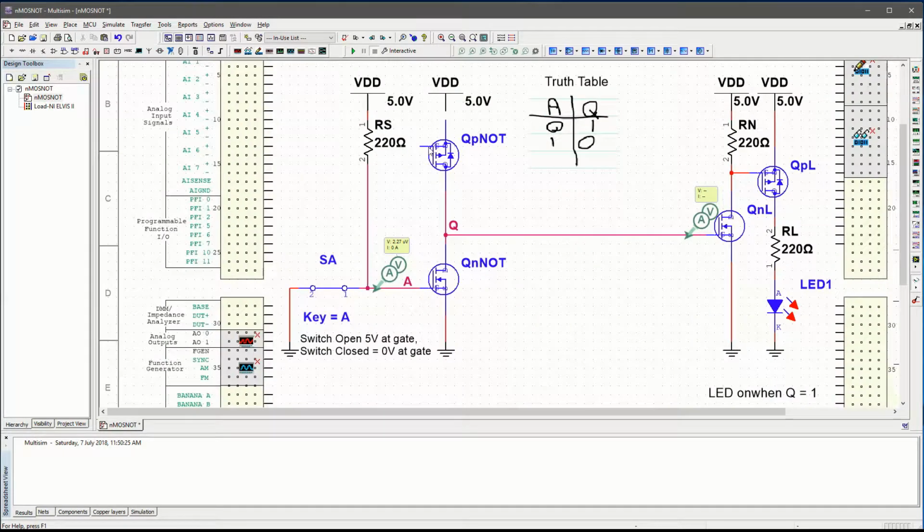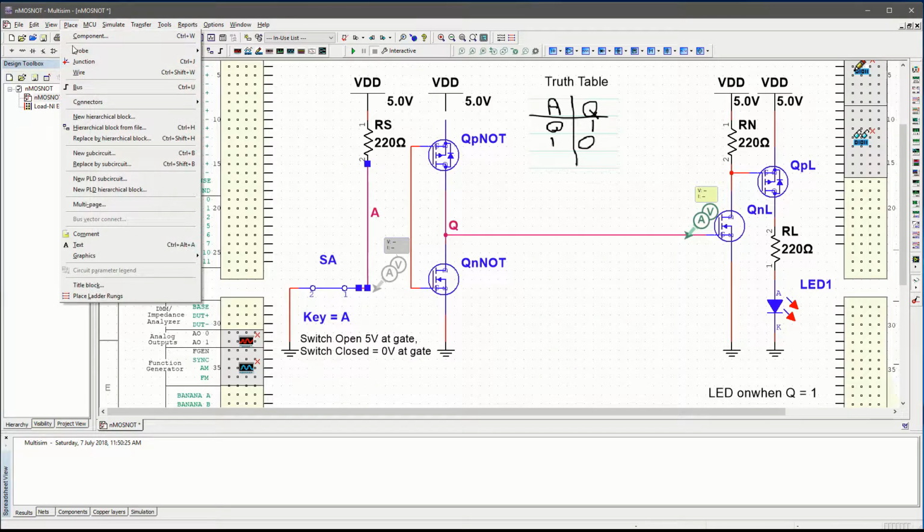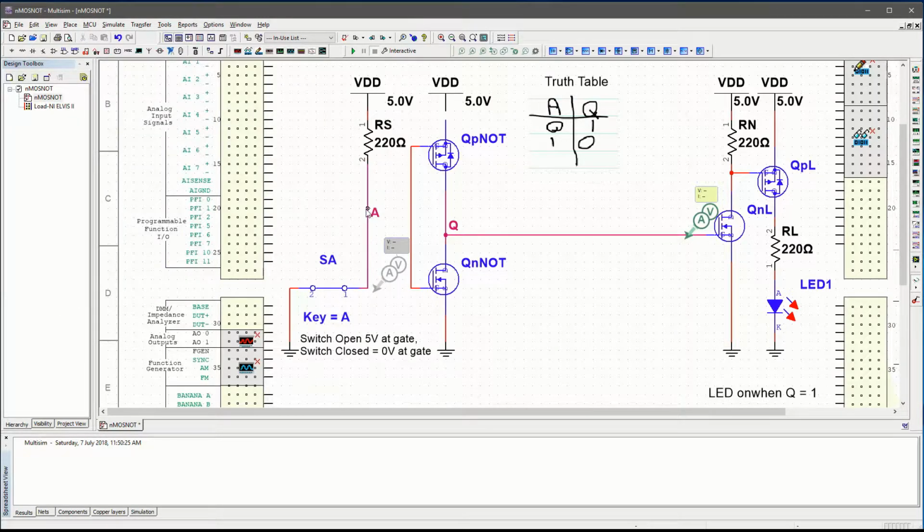Zoom in a little bit. The gate, we'll just delete that for now. The gates are connected up as we saw earlier, and the A signal joins there.